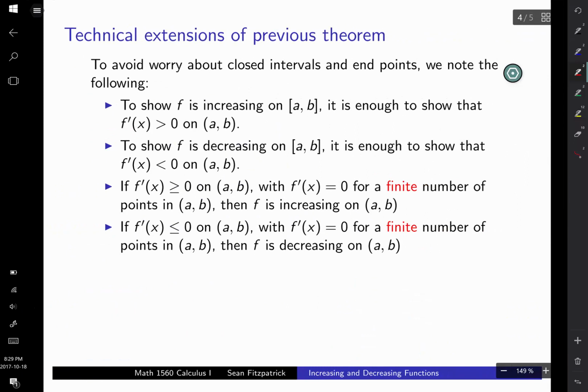Okay, here are some technical points. For almost all of you, you can just ignore this slide completely. This is here for those of you who worry about these things, like, what if it's a closed interval? What do we do at the endpoints? What if we're dealing with something like f of x equals x cubed, where if you graph x cubed, right?